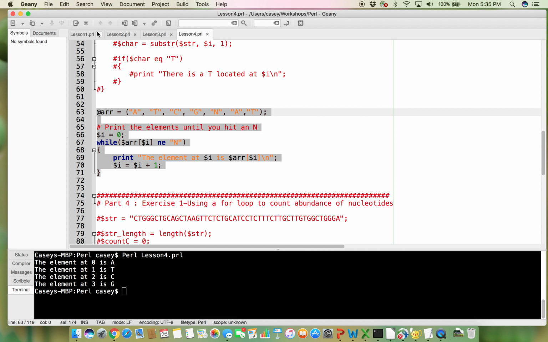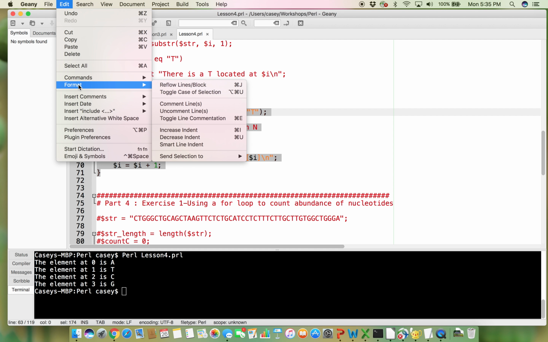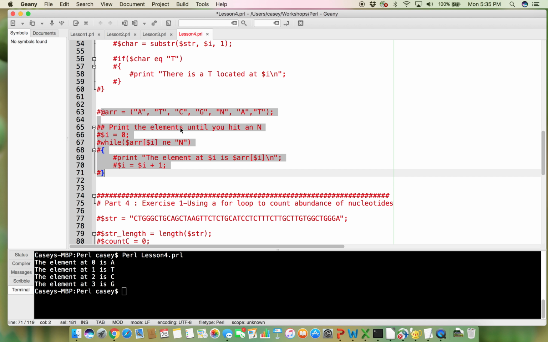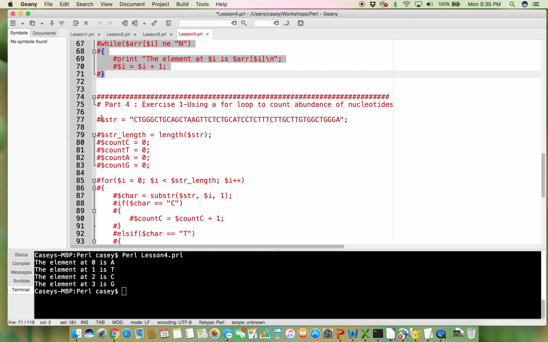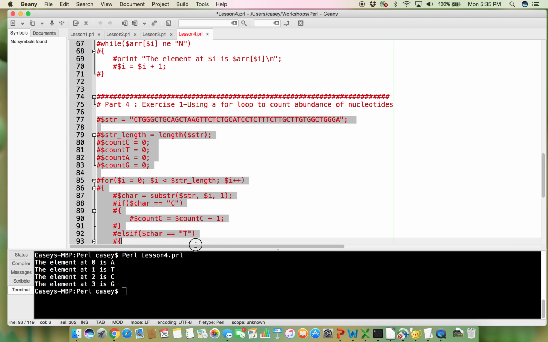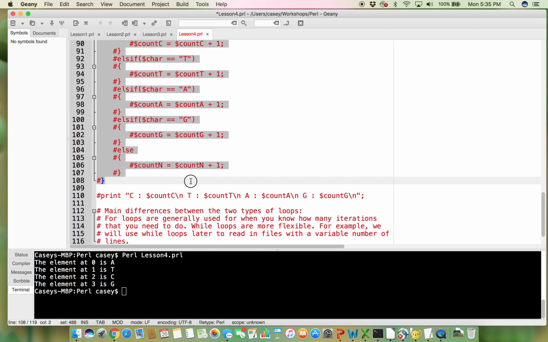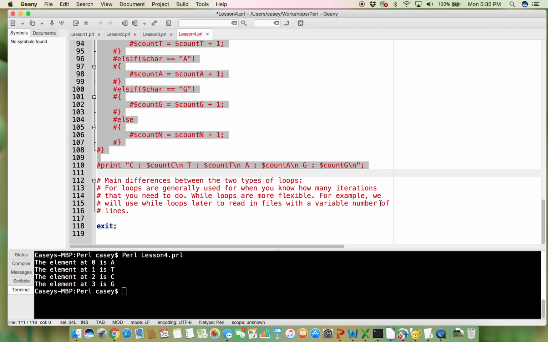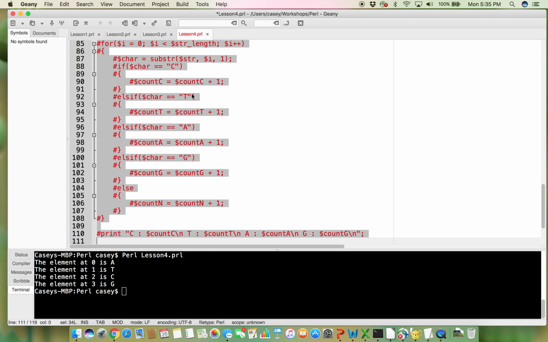Now lastly, I wanted to go over a few exercises in really mastering these while and for loops. And I think these are really good exercises. Well, I guess I just have one.